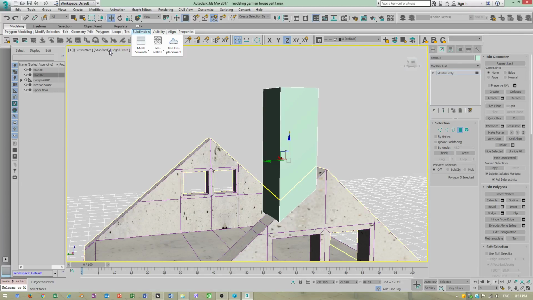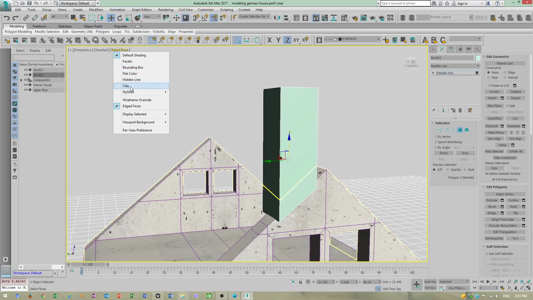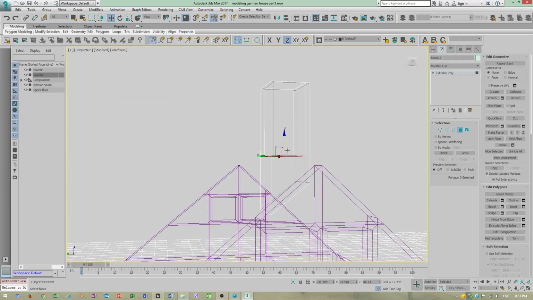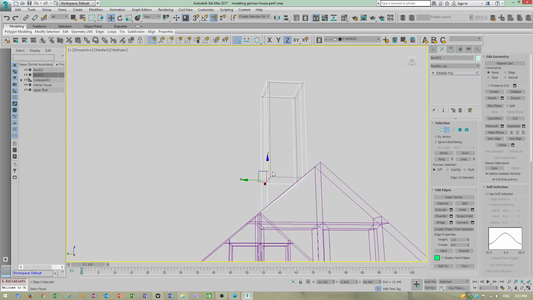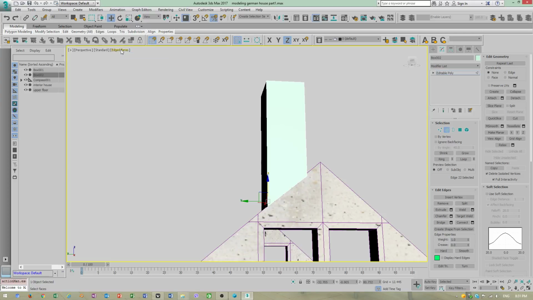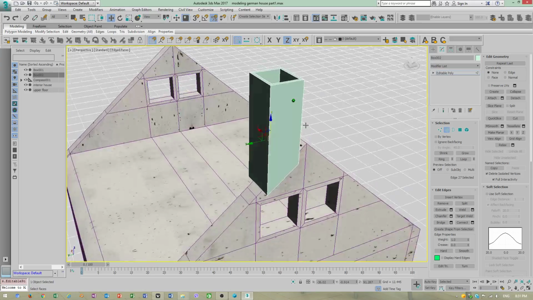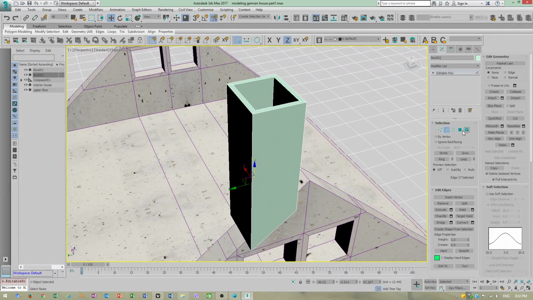Also, we can just check. If you do not see, just turn on wireframe. Go back to the default shading, select edge faces when you want to see this again.